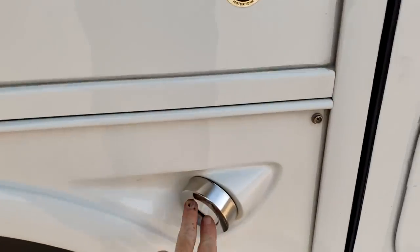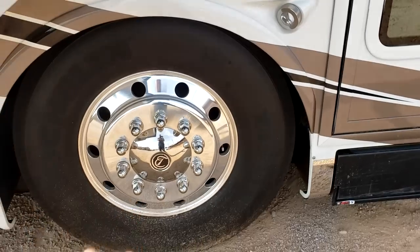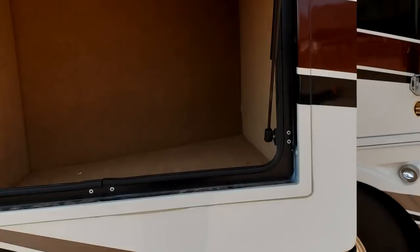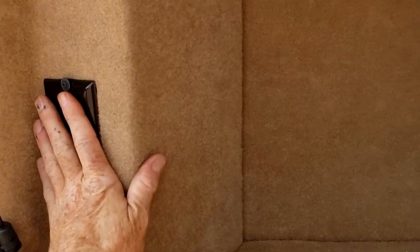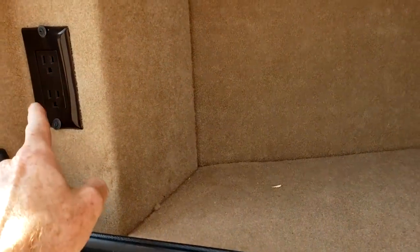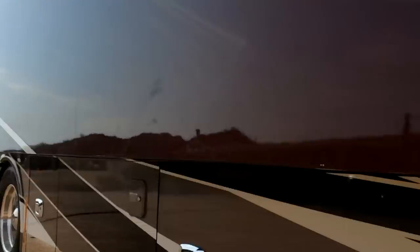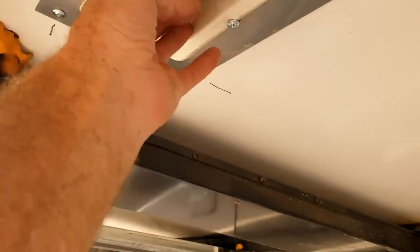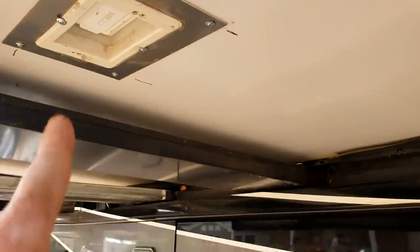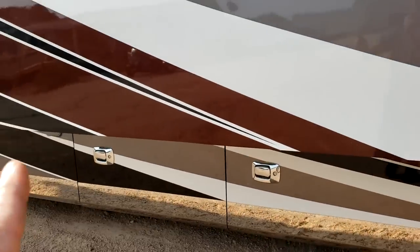On the side wall you have docking lights — two on each side, controlled by a switch on the dash. Check your tire pressures at least once a month or before every trip. In this front compartment, there's a 110 outlet on a GFCI circuit. Tiffin put the GFCI outlet in a strange place — it's underneath the slide out. That's where you reset it if it isn't working. You can also hook up extension cords there, but you'd never find it if you didn't know about it.